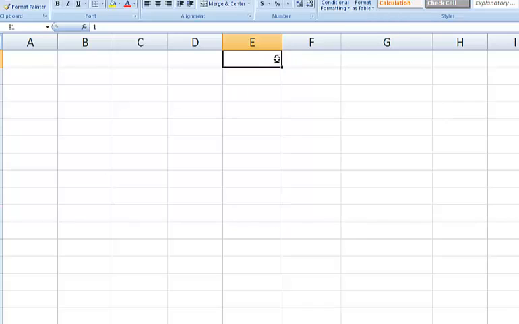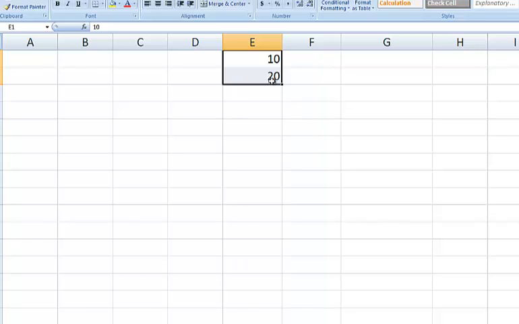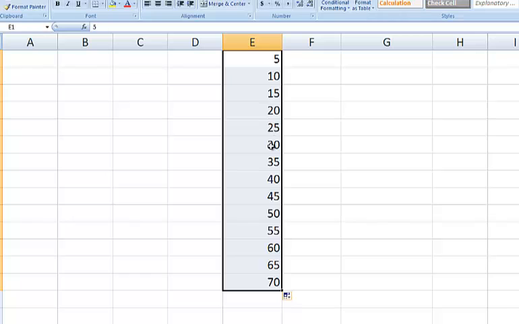Good. Now how about if I want my number series to be in tens? When I type 10, then drag, I will have only tens, remember. So after typing 10, I type 20, then I highlight both of them. Now I drag. Don't hold down the Control key, just drag while highlighted. Then you will see you have 30, 40, 50 and so on. So I have them in tens. If I want them in 5s, I type 5 here, then I type 10, I highlight them together, I drag, then I have 5 10 15 20 25.